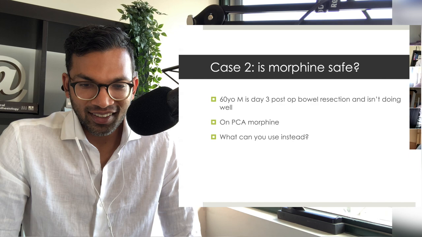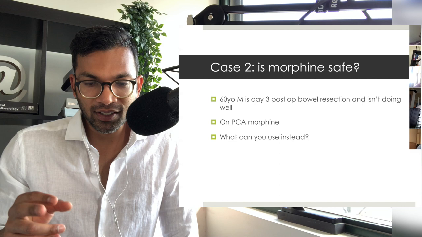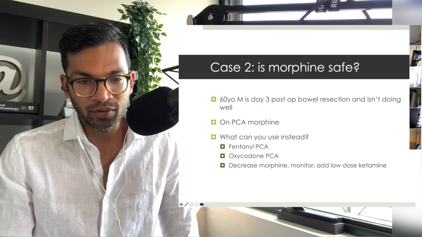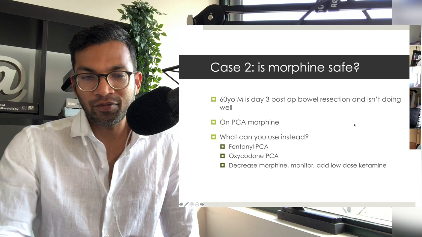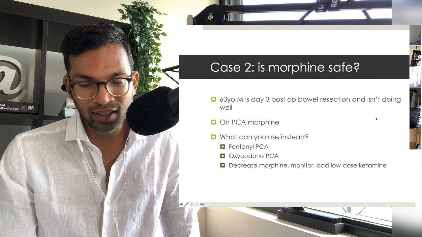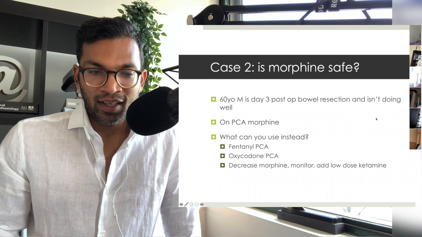No, that's right. And that's exactly what this is for. So in that table, there's a whole bunch of other medications. And the only other ones you will use are endone, as an IV formulation, or oxycodone IV, or fentanyl IV. So these are your options. So fentanyl PCA, oxycodone PCA, or back in the old days when you didn't have fentanyl or oxycodone, you could still use morphine. You just have to really monitor it, maybe decrease the dose, decrease the dosing interval, or add low-dose ketamine. Ketamine also has active metabolites that are renally excreted, so you'd have to be careful of that. The easy way is just to give fentanyl or oxycodone as the PCA instead.